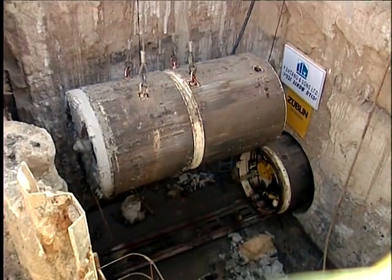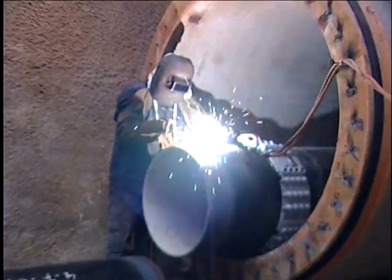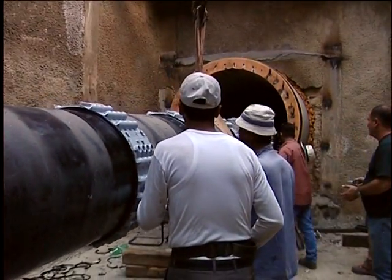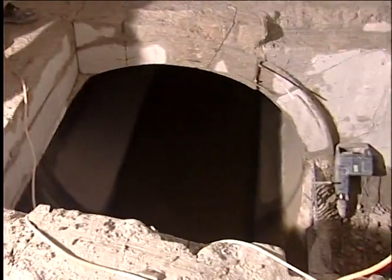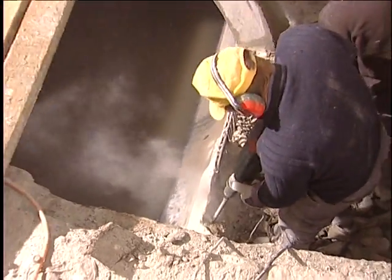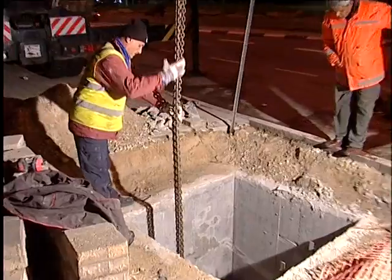The north end of the sewage tunnel connected to the Basa station and from there to the regional sewage system. A 24-inch steel pipe was inserted into the jacked concrete pipe. The inserted pipe is 1,650 meters long and is the longest in Israel. The pipe jacking procedure for the sewage line took nine months, while the water pipe was laid within three and a half months. The two tunnels together are 2,650 meters long.